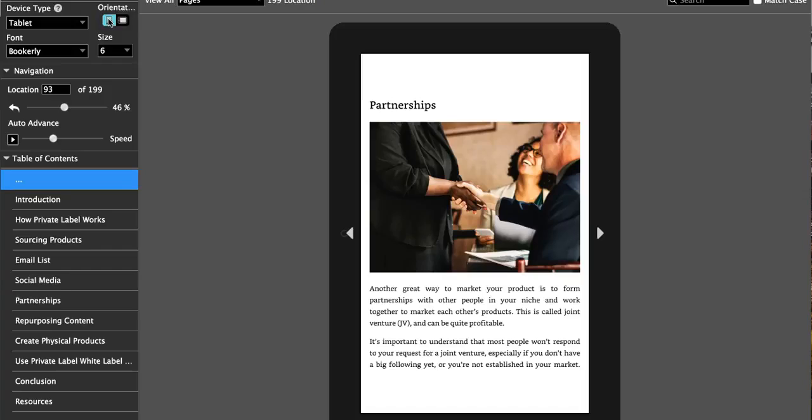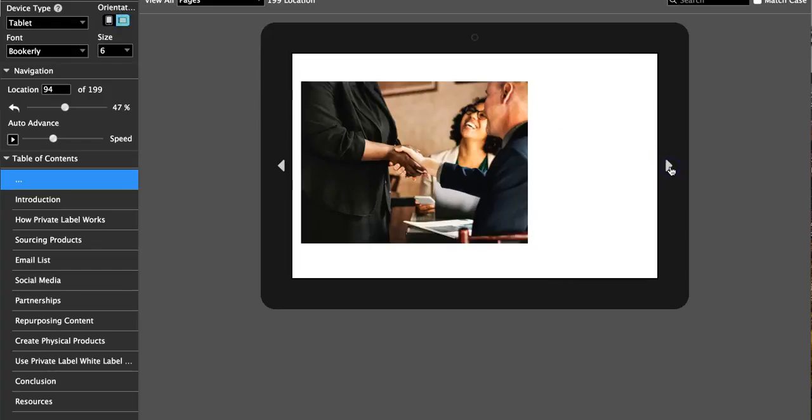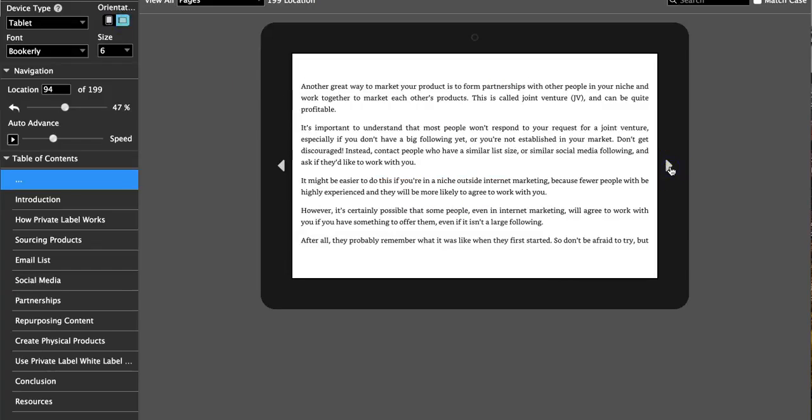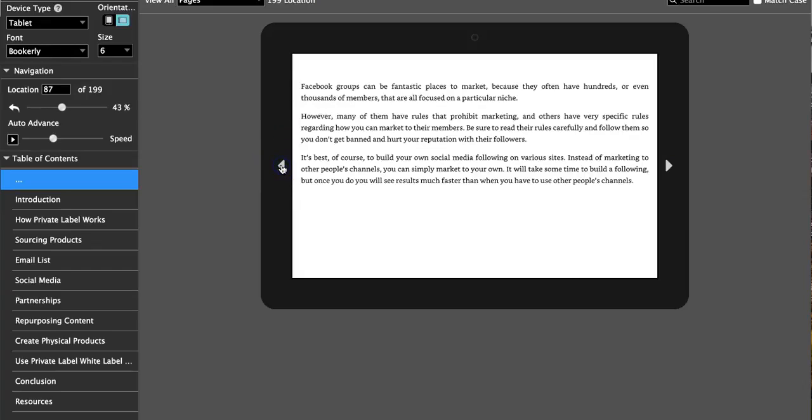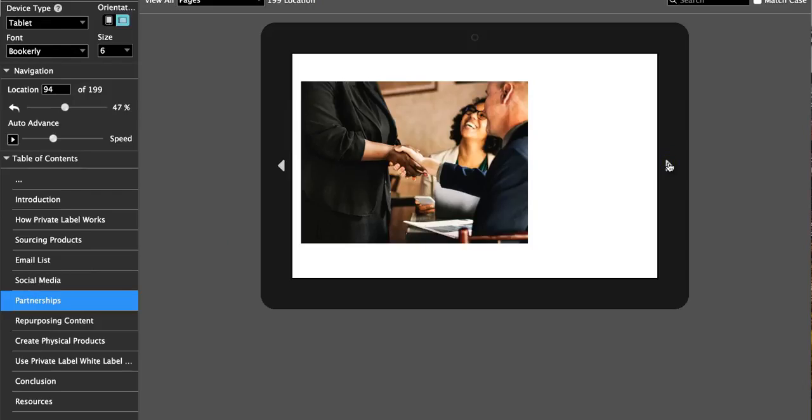And remember, people aren't looking at Kindle for images. You may look at it in a book for that, as images, but they're not looking at Kindle for images. So keep that in mind. This might not work so well, because this is what the reader's experience is going to look like when they get to that partnerships and they come down here to this. That's what they'll get. And I can't readjust that image. That's determined by Kindle. So keep that in mind.